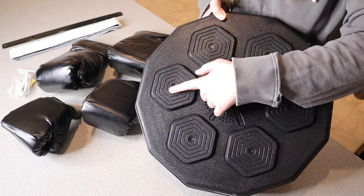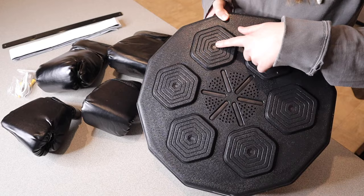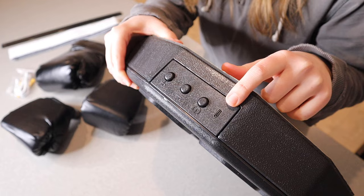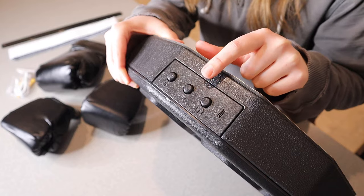You can see all of these different platforms around here — these are all the different hitting areas. They're just going to light up so you know which ones you're supposed to aim for. At the top right here we have a type C charging port so you can have this charged up and don't have to have it plugged in all the time. Right here is the power button and here's the plus and minus button for the volume on the speaker.